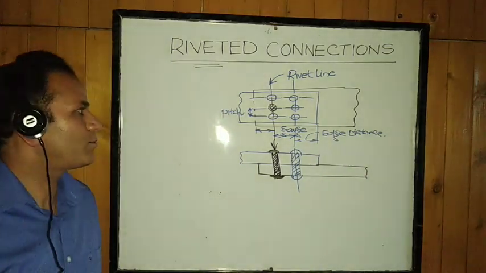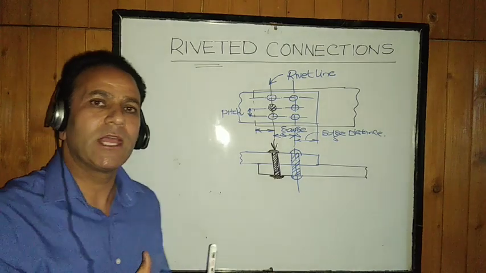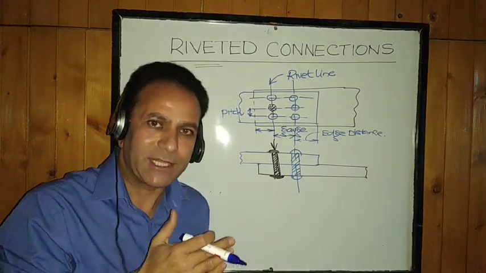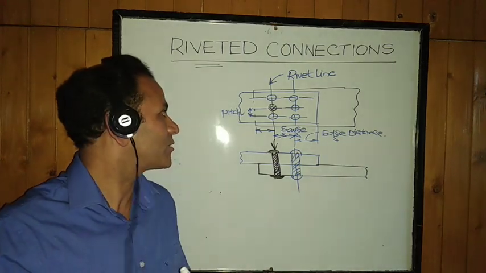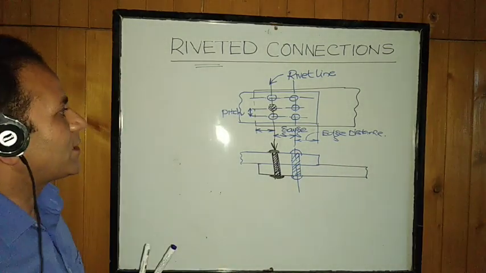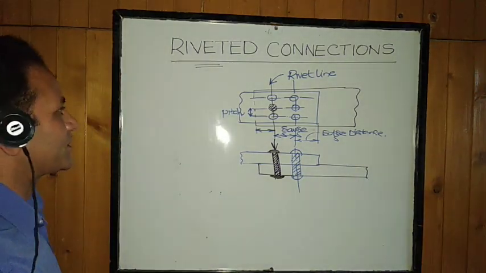So we have to make the arrangement of the rivets in such a way that the required number of rivets is provided and we follow all the norms. The plate is not torn, and the tearing strength of the plate is also satisfied. That provision we have to take care of when we provide the pattern of the rivets.